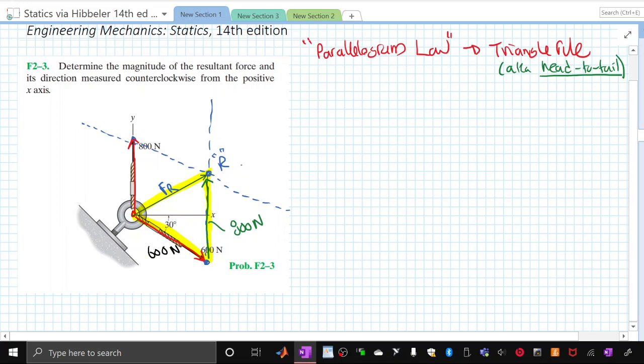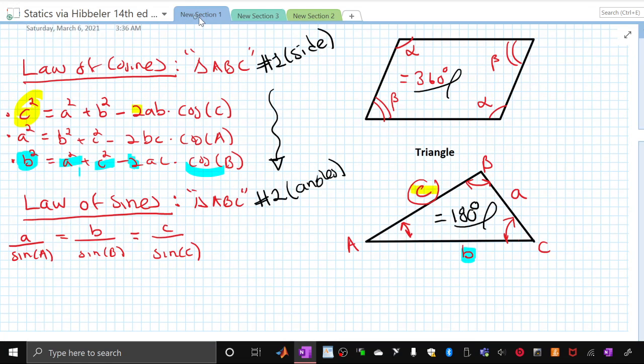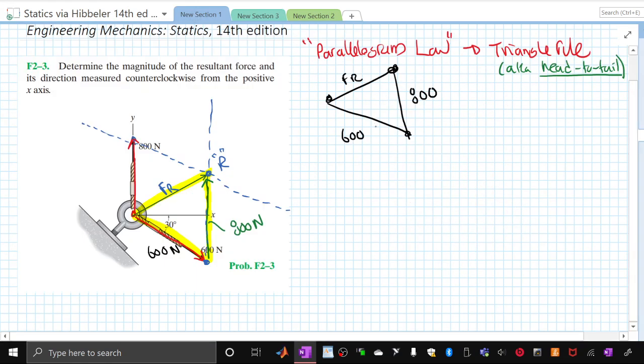So basically, we have right here a triangle. We can treat this as a triangle from here to here, and from here to here. You know that this side is 800 units, and this side is 800 units, and you're trying to find this FR. Now this is very similar to our review example that we had, but we need one more piece of information. Remember, we need to have 3 pieces of information, so we need one more. How can we do it?